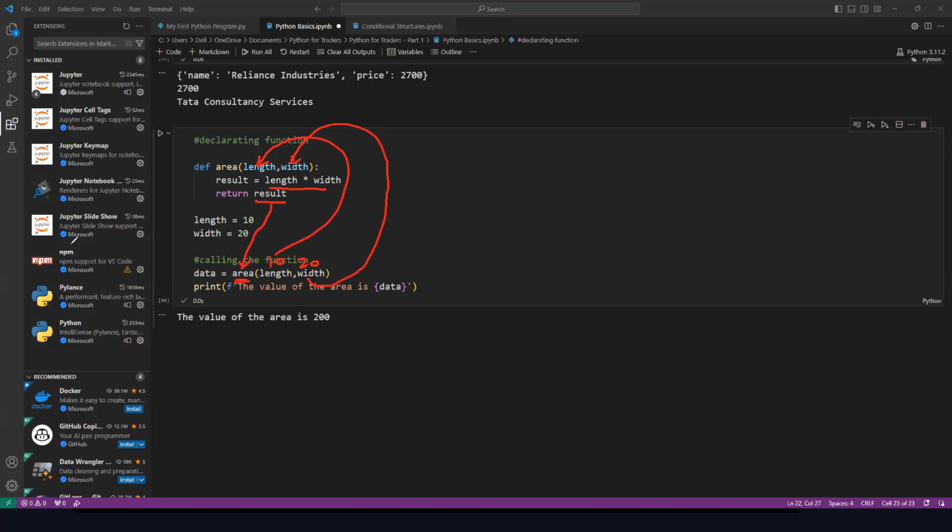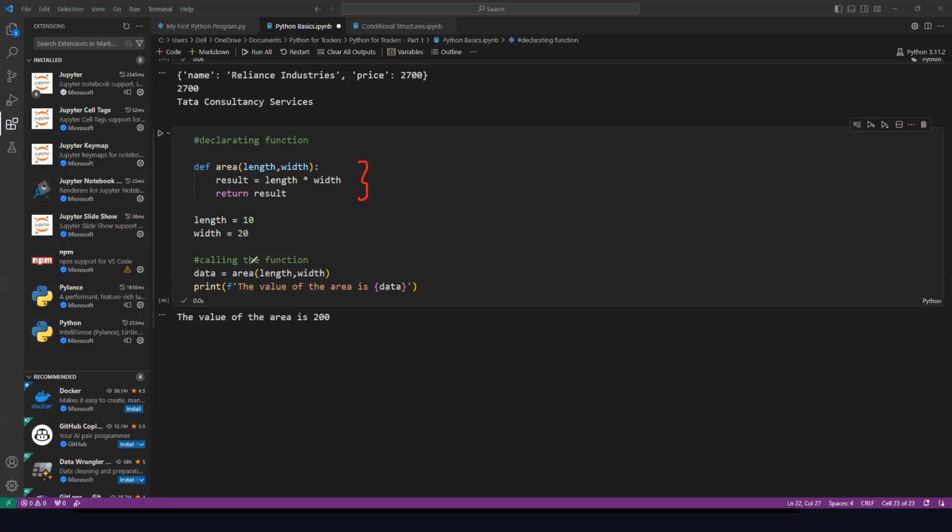So the ultimate idea behind a function is that we'll be able to write this code once, and we can reuse the code anywhere else in your Python program. Sometimes you may have to calculate a certain value repeatedly again and again in multiple functions. So you write a function once, and you can reuse the code in your multiple code.